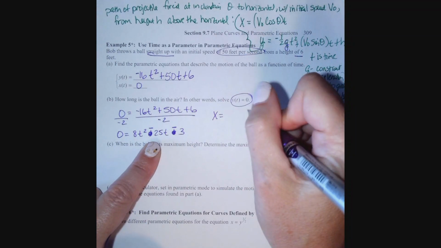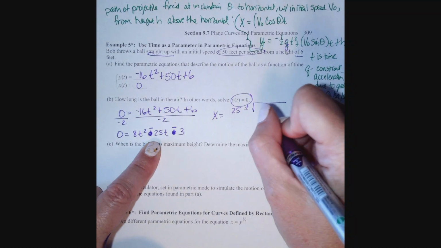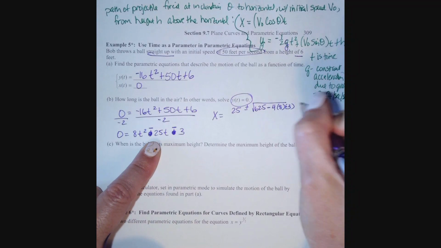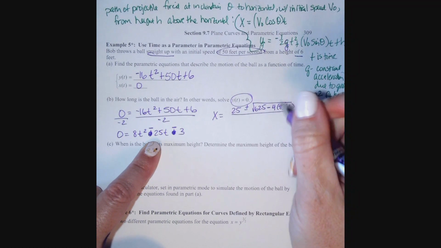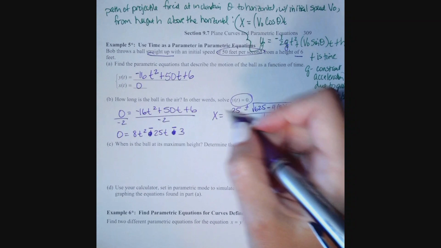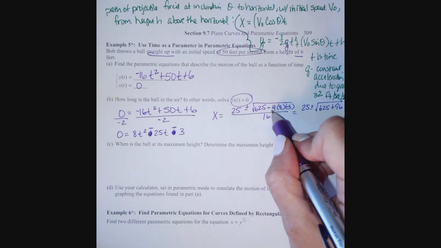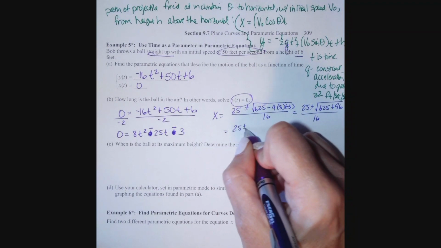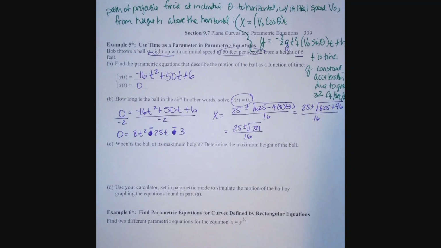Okay, now b, the opposite of b, is positive 25, plus or minus the square root of b squared, 25 squared is 625, minus 4 times a times c, where c is negative, all over 2a, which is going to give me 16. So this simplifies to be 25 plus or minus the square root of 625 plus 96. 8 times 3 is 24, times 4 is 96, over 16, which is 25 plus or minus the square root of 721 over 16, and nothing here simplifies nicely.